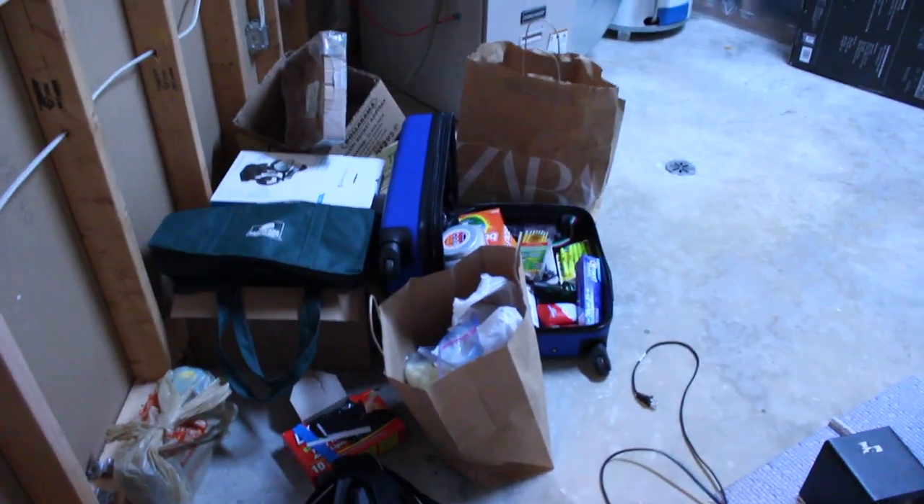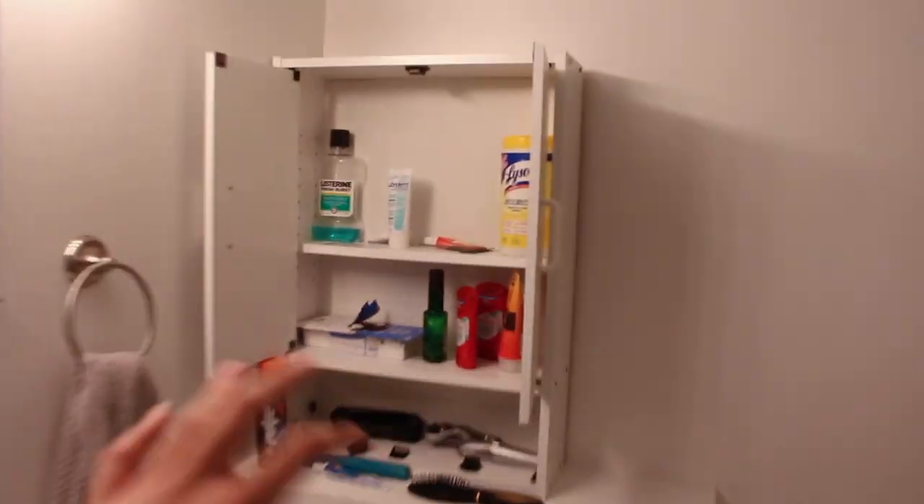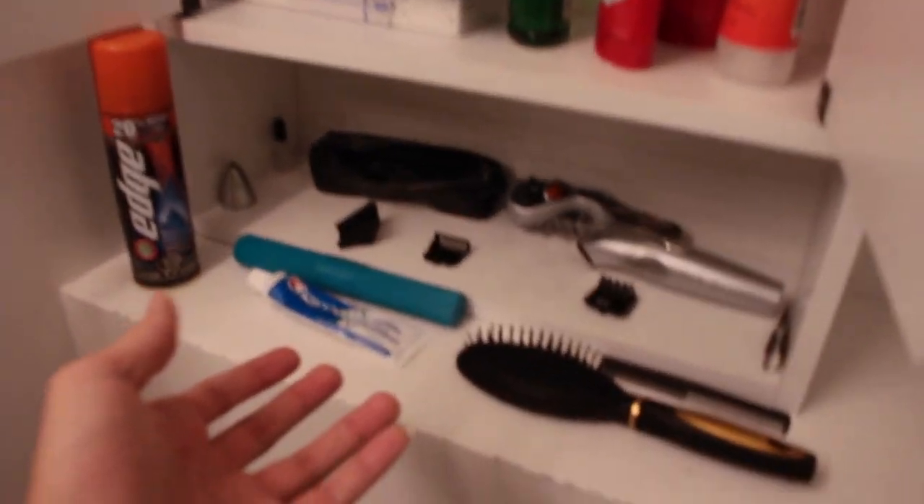We'll check out that room first — there's not much in it. If I turn on the light, you guys will see I store all my extra utensils, all my Zara bags because I like to go shopping apparently. I'll turn off the light, and then I'll show you guys my washroom. This is where I hang my towel when it's wet — I showered not too long ago. I have my little cupboard area with all my deodorant, my shaving equipment, my hairbrush — it's all in here.